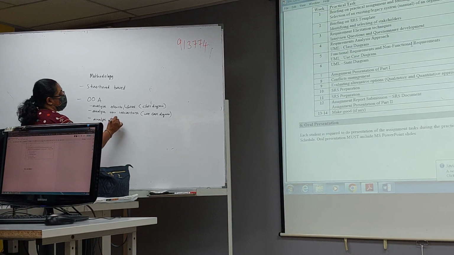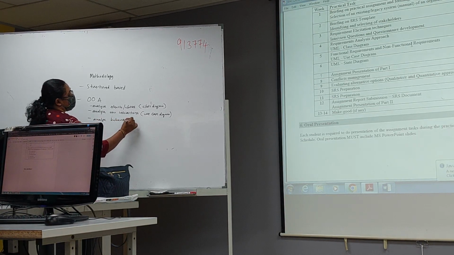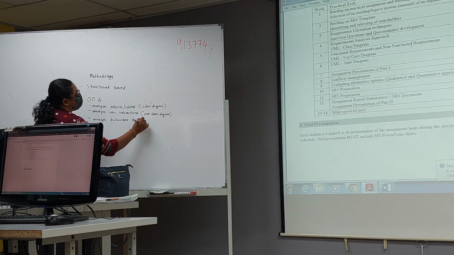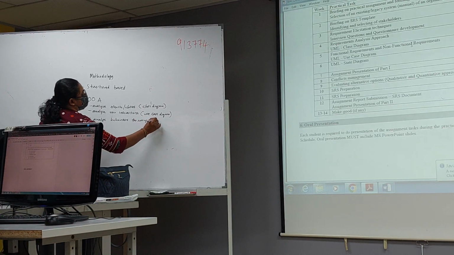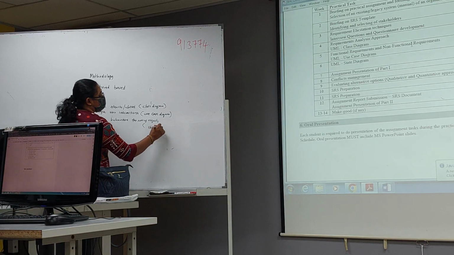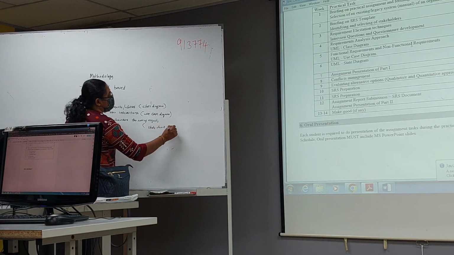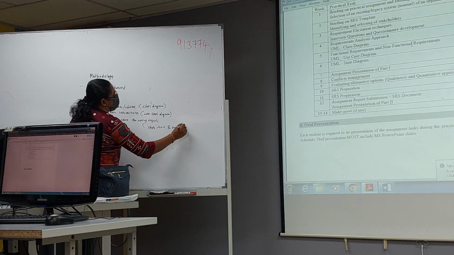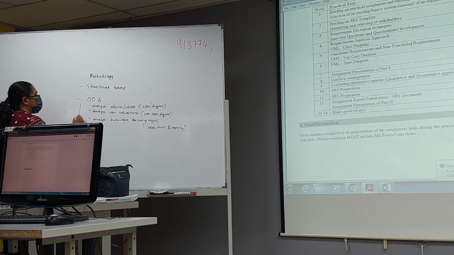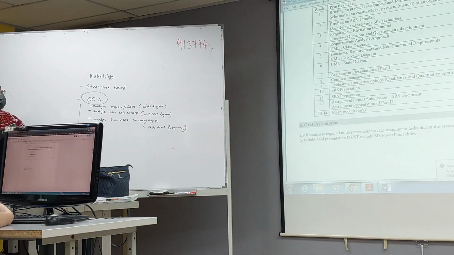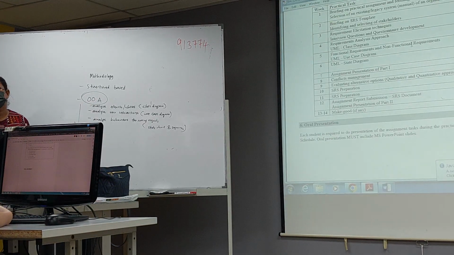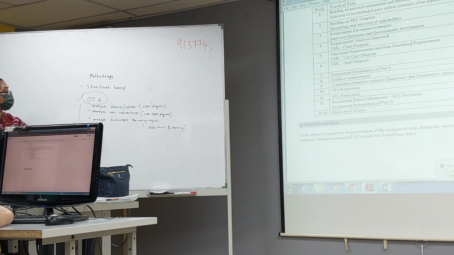This will give you the state chart diagram and also the sequence diagram. This is how you usually use the object-oriented analysis approach to identify all the requirements and their details. So this is one method.